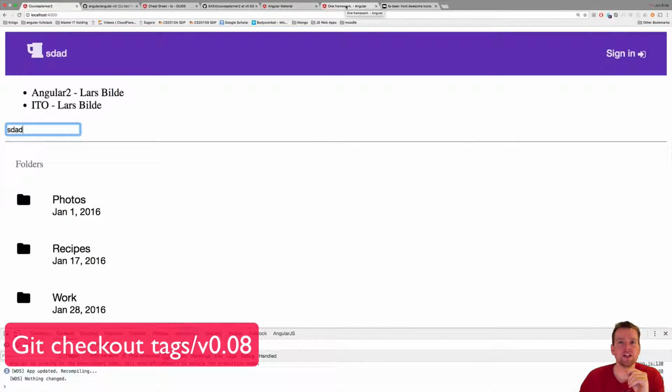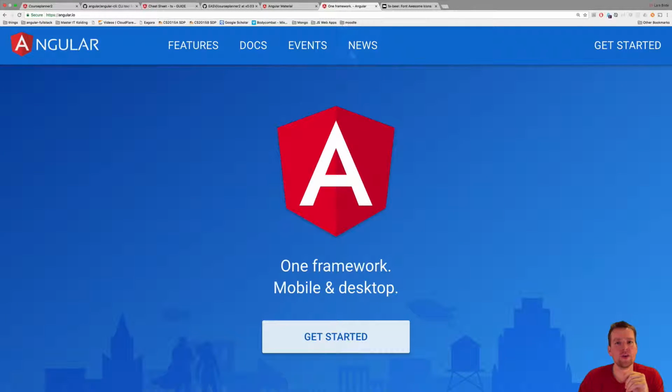I want to show you something else because we need to start working with routing. I want to be able to click this button and go to the home page, click this button and go to a sign-in page, something like that. So we're going to try and figure out how to make routing in our application.